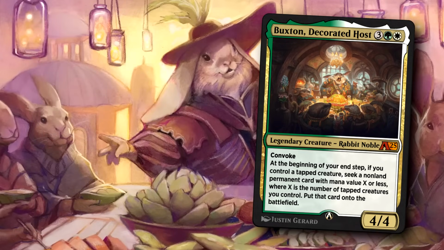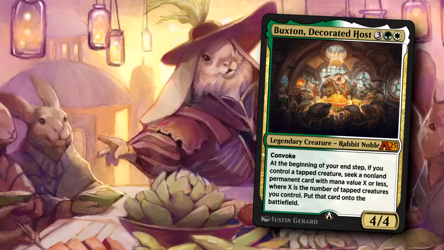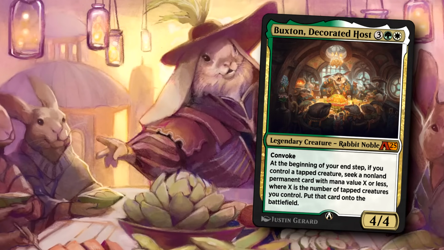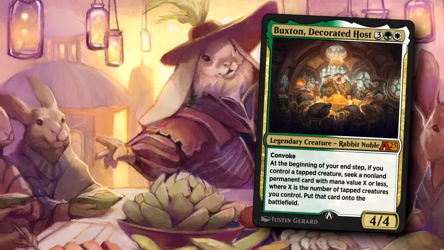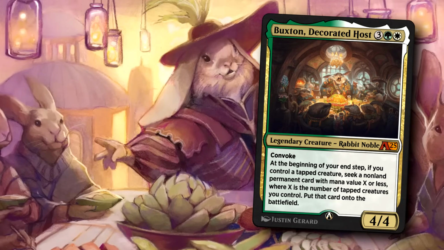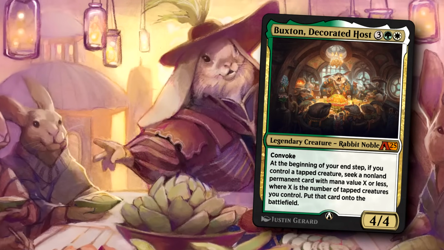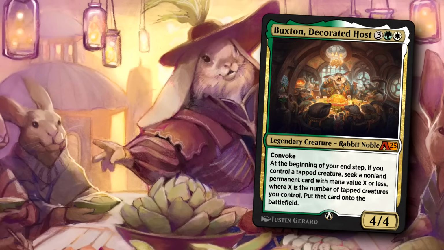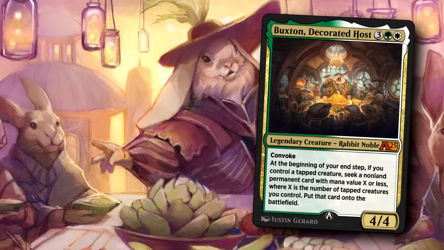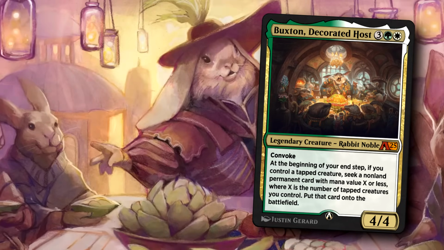At the beginning of your end step, if you control a tapped creature, you seek a non-land permanent card with a mana value X or less, where X is the number of tapped creatures you control. This card goes directly onto the battlefield, meaning that if you have 5 different creatures tapped, you have a chance of getting anything from between 0 and 5 mana directly from your deck into play. This is a fantastic repeatable source of Selesnya value, and it rewards you greatly for attacking your opponent or using Convoke.